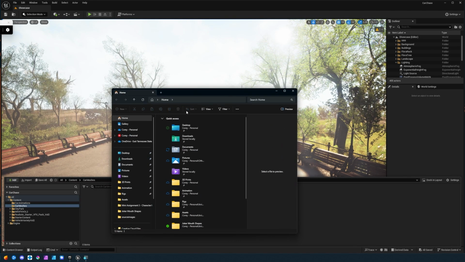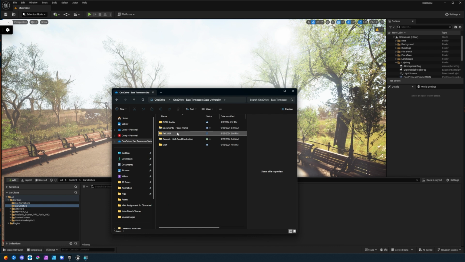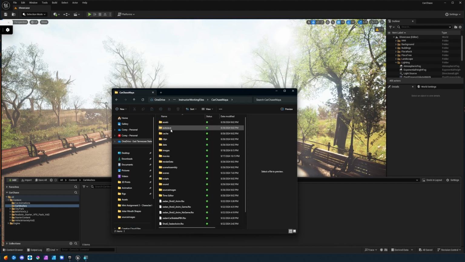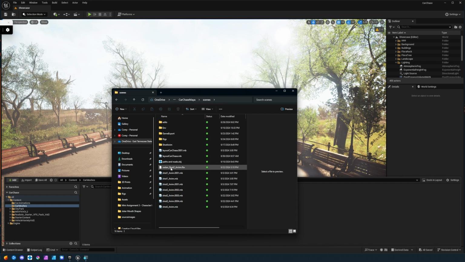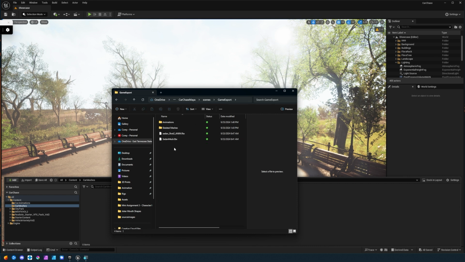I'm going to open a folder structure and navigate to this project that I'm working in. Very specifically, the Maya project folder that we've worked in. If I go to my scenes folder and go to my game export folder, these are two that I did in class.